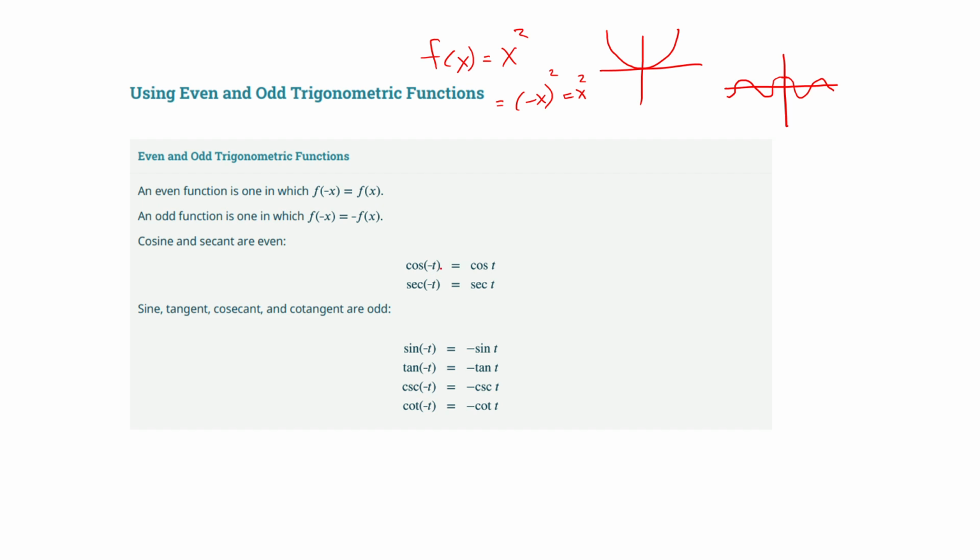Well, cosine turns out to be an even function as well. So in other words, anytime you put the negative version of t in there, you're just going to get the exact same thing that you got with the cosine of t. So this is going to be a real helpful tool. Now sine, the graph starts here and goes up and down, and this is an odd function. Now let me remind you, I'm running out of space here, but let me remind you what an odd function is.